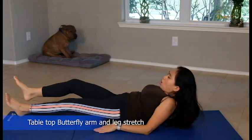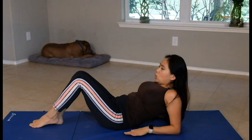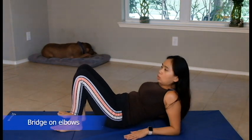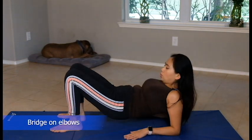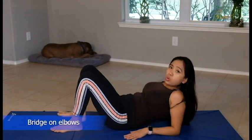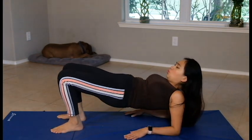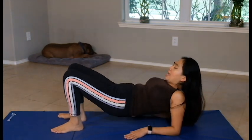Now we're going to go on your elbows and do some triceps. We're going to do the closed kinematic chain as I said earlier — elbow first. If you're having shoulder pain, be careful and modify it. Lift bridge and lean on your elbow. Look up straight. Pull your stomach in and squeeze.